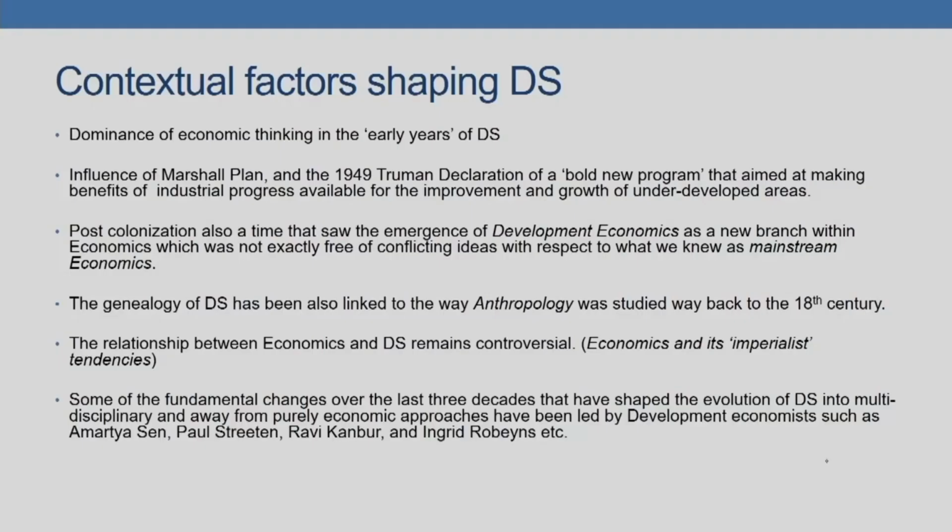The post-colonial period, as we have come to know, was also a time that saw the emergence of development economics as a new branch within economics, which was not exactly free of conflicting ideas with respect to what we know as mainstream economics. There was a lot of conflict in terms of how to understand the economy, how to look at the economy, and what tools and techniques would be used to understand the functioning of the economy, with respect to the development economists vis-a-vis the mainstream economists. That also in a large way influenced development thinking and development studies in both the global north and the global south.